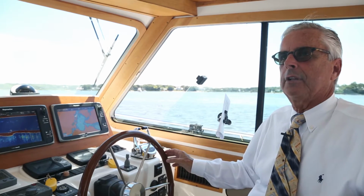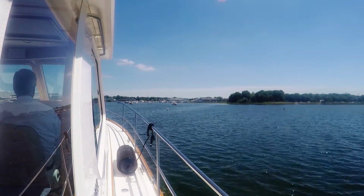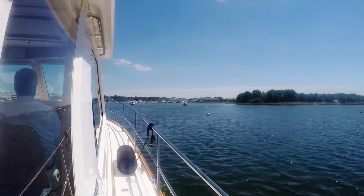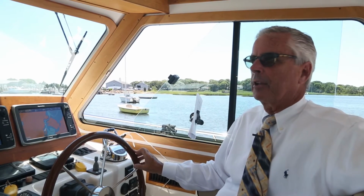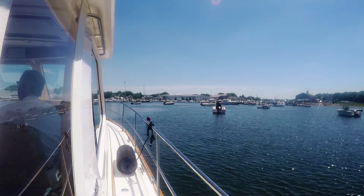So North Bay is great. It encompasses Osterville, Oyster Harbors, parts of Seapuit, parts of Marston's Mills, and parts of Cotuit. Everything comes together around North Bay. And as we now head a little bit east, you'll begin to see out off in the distance the marina, which will be our point of beginning. Okay, we're just about back to where we began, back in the harbor here with the boatyard coming up on the bow. And I hope you enjoyed this trip around Oyster Harbors Island or Grand Island. Once again, if you were with me, it would take about an hour.